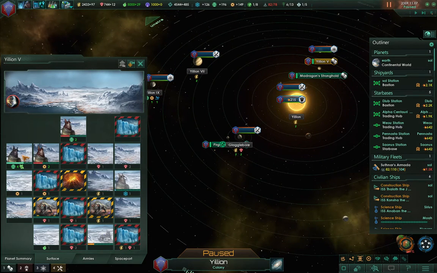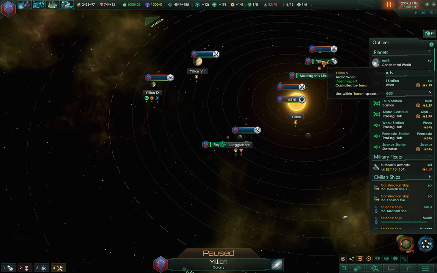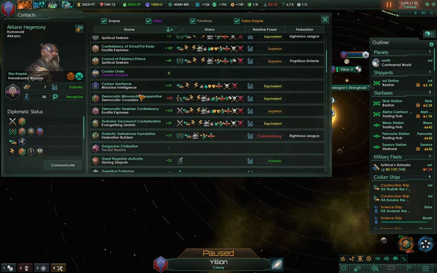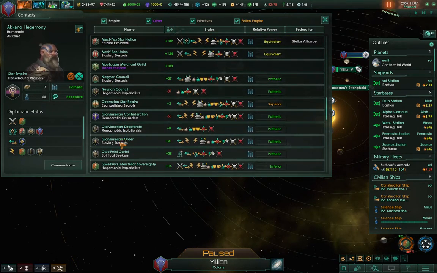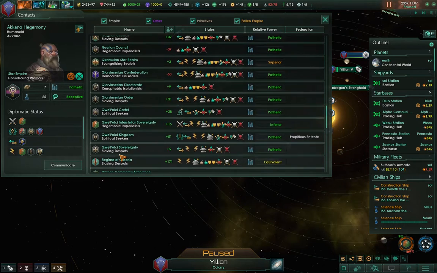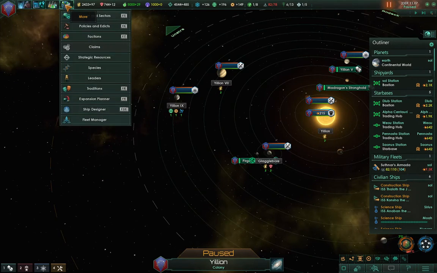Now let's have a look. I'm not sure if I can get their ethics. Oh, sorry, what were they called? Let's see if the Q are in this list. No. How will I? Oh, actually, I'll go to species. I know they're in there.